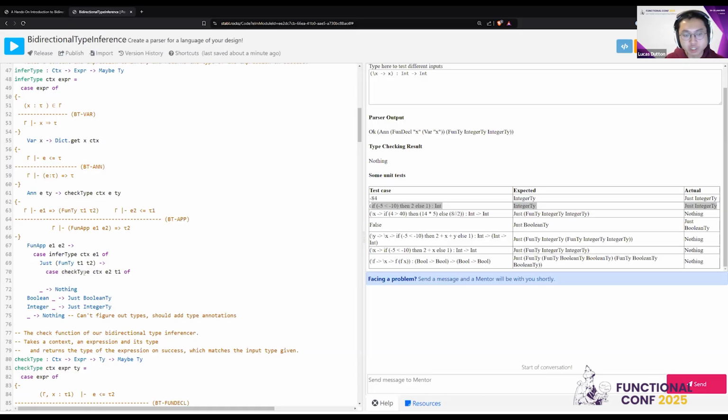And again, this would be a just or nothing. So if it's just, now we are not interested really in this type here, because we know that this would be equal to T1. And if the check works here, then we can just return the type of our function, which is T2, or the type of our function application.